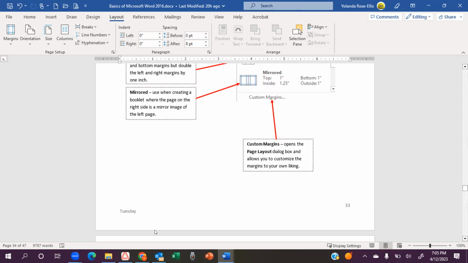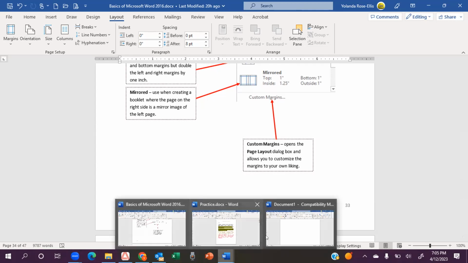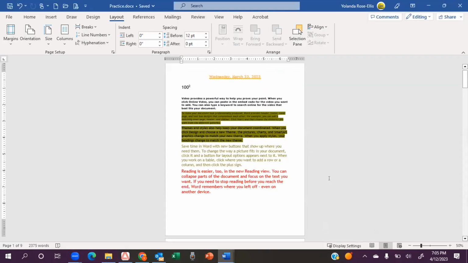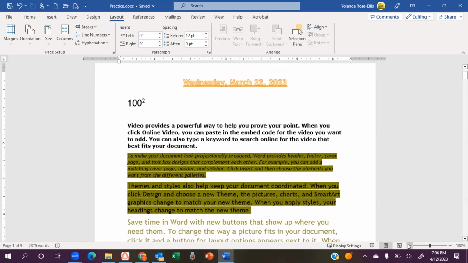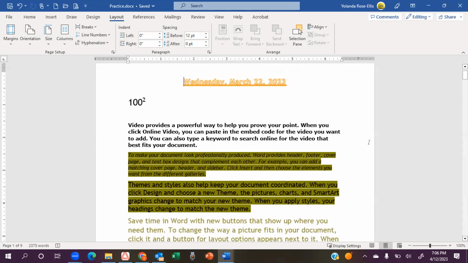So let's go back to our practice document. If you're still looking at the whole page, you can go to the zoom slider and change it to 100. Okay. And now let's go to our layout tab, page setup group, and margins.